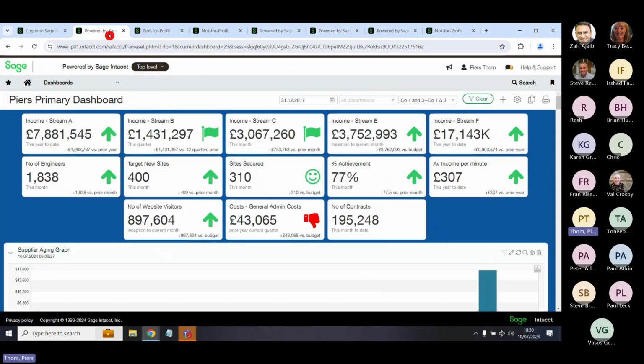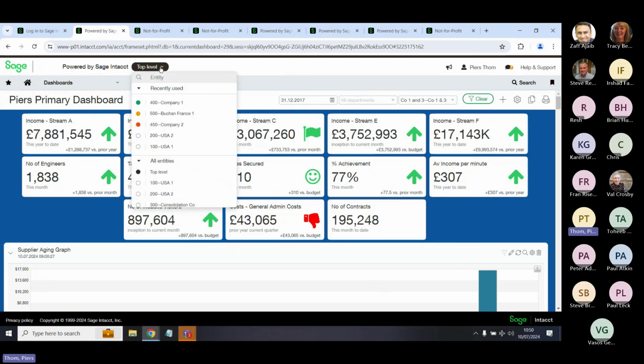So why do customers then move to Intacct over and above what we've mentioned around this true native cloud and the ability to automate and do more? Well, for some organizations, and again, it's only going to be relevant to those with the particular need, some organizations have multiple companies set up within their company structure. So within my Sage view of the world, I might have different companies set up, different parts of my organization.